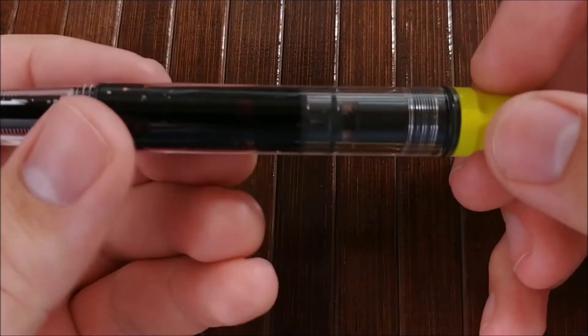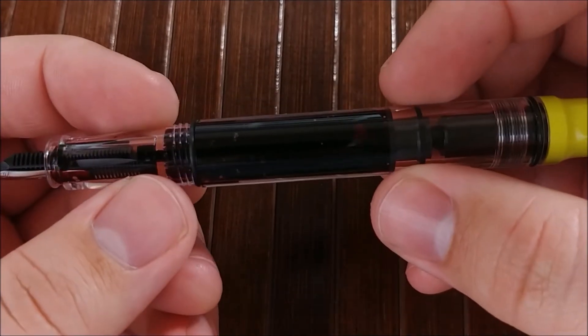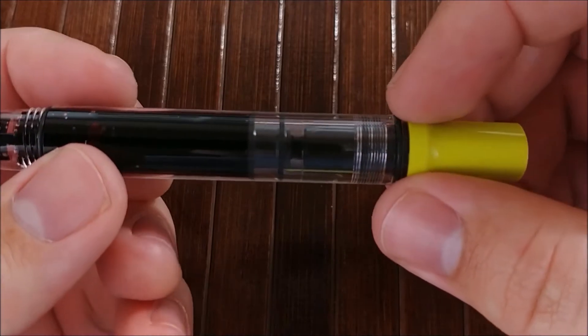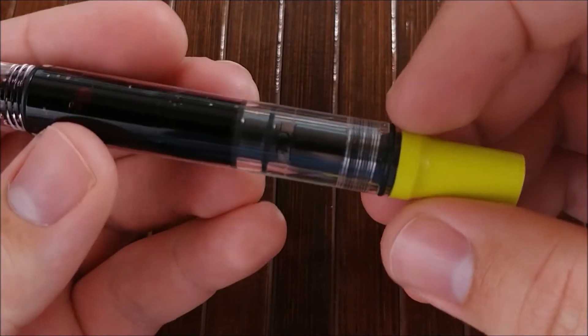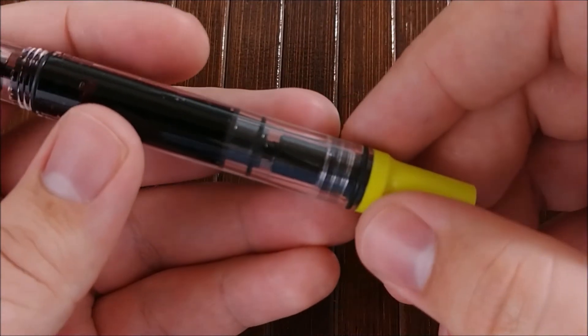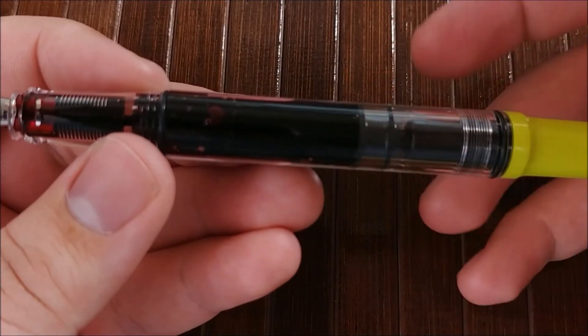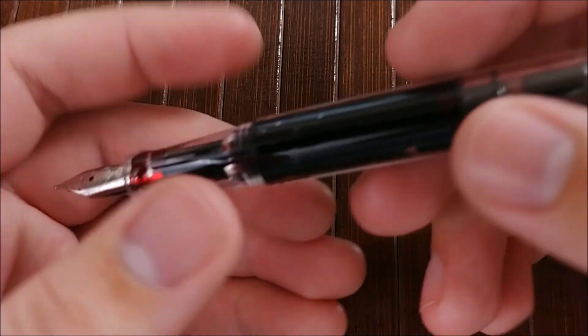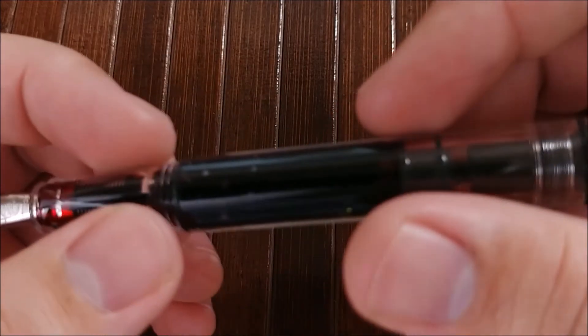The piston and the capacity of the pen are big selling points at this price range. The pen holds a very good amount of ink for the cost. And it has a very nice piston mechanism. It's basically the same one you'd find in the regular 580, as far as I can tell. So you have a plastic piston, but it can be disassembled. It comes with all the tools. That's a very good upside as well. And it's just a nice mechanism. Twisbees pistons are very smooth, very reliable. The disassembly on them isn't too difficult. And they hold a very nice amount of ink, especially in this particular body. I believe this is a little bit wider than the 580, so it holds a pretty good amount.